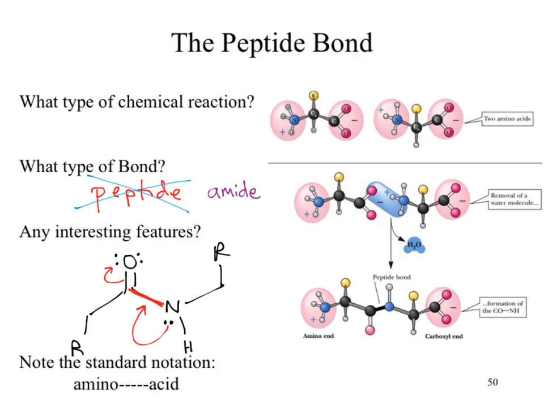What does that mean about the free rotation around the peptide bond? It's going to be harder because that nitrogen is sharing electrons. Okay? We can still do a rotation there, but it is now limited because the nitrogen wants to form that double bond. And as soon as we have that double bond, we can't do that rotation. Another thing to note that will keep coming up: when they drew it, they always started with the nitrogen on the left, the acid side on the right. Standard notation for all peptides. Maintain it.